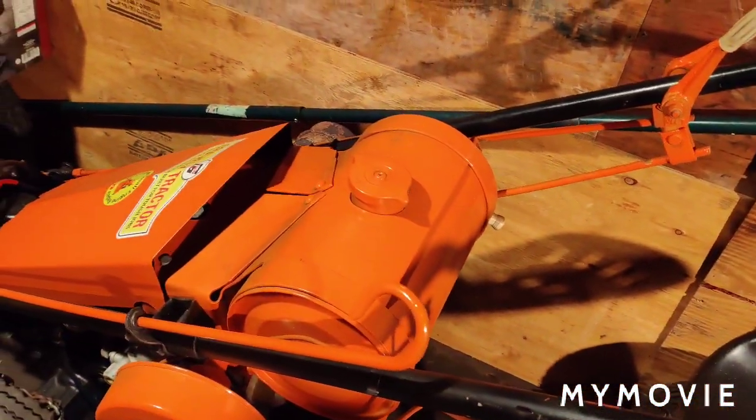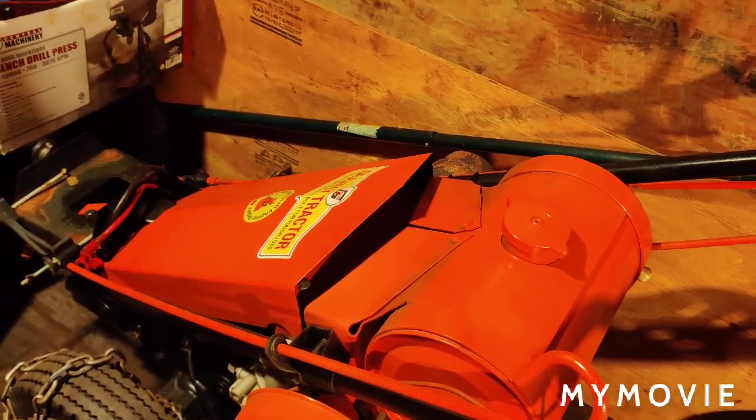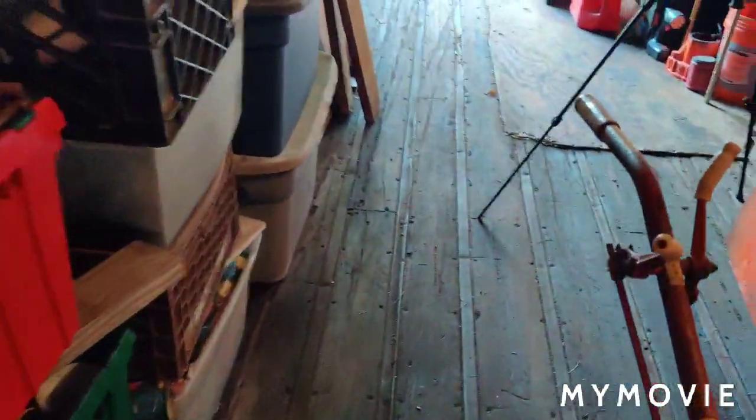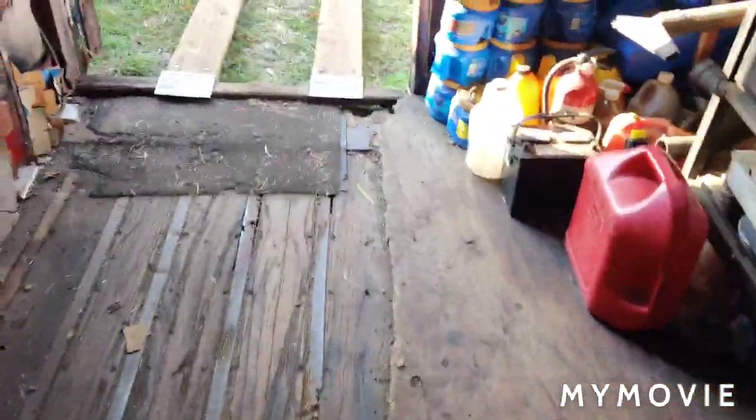The 67 Gravely here, it didn't snow last year, so we never plowed with it. Last time I plowed with this was 2 years ago. So I have another idea for this today to give it a little exercise. So let's walk outside right now. This is like an overwhelming mess I got here.